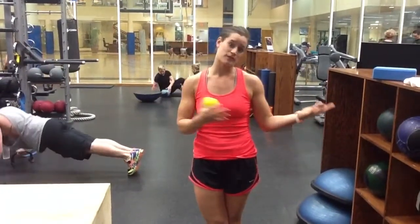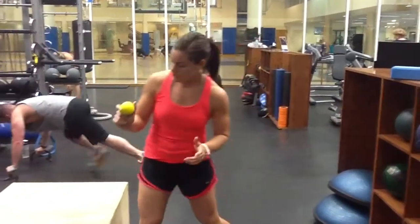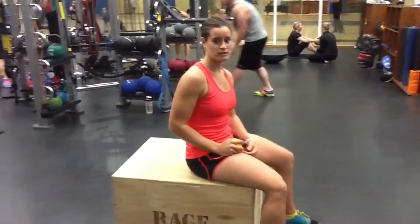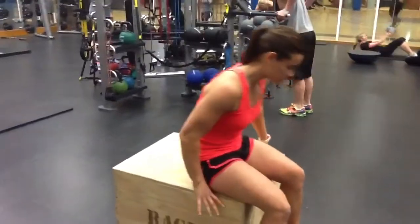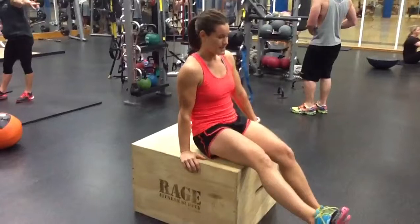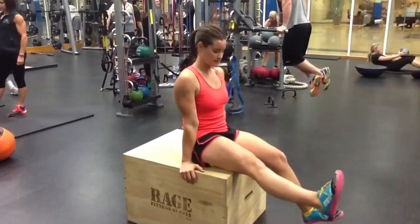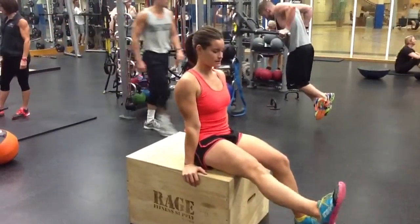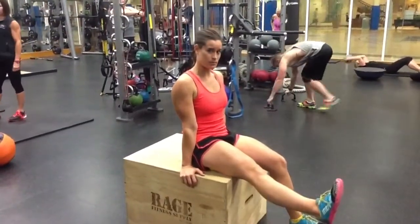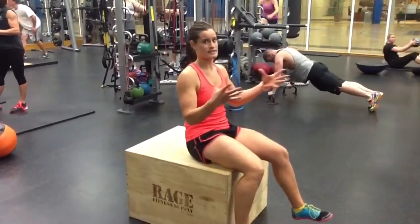We've got mobility for you and a little bit of core stability to help you fix that problem. For starters, grab your handy-dandy lacrosse ball. What's going on for me is my proximal hamstring is really tight, right underneath my ischial tuberosity. So I'm going to smash into the lacrosse ball right underneath my butt, right at the top of my hip, and look for tight corners. I found one. On that spot, I'll elongate the hamstring and relax. Typically I do about five or ten reps here — the real goal is to always make a change. Don't put just a rep range on it; if you have the time, take as long as you need until you feel the tenderness subside.